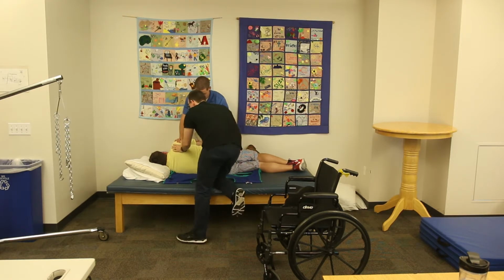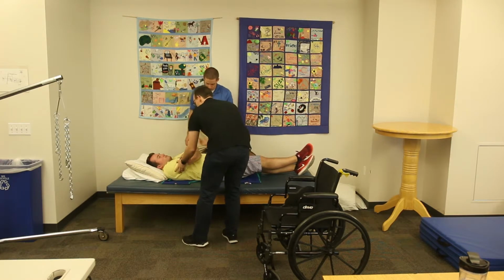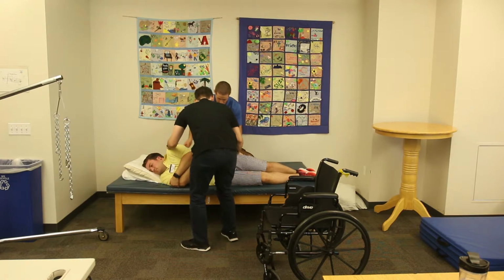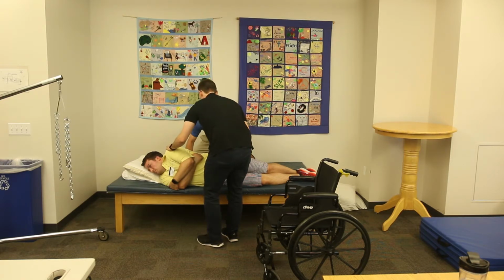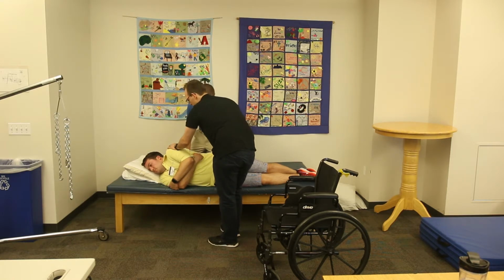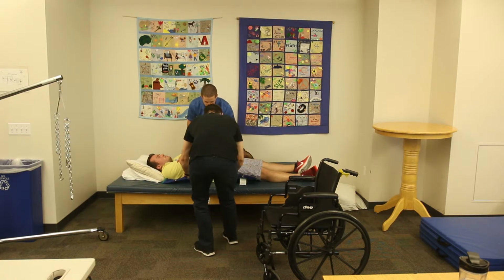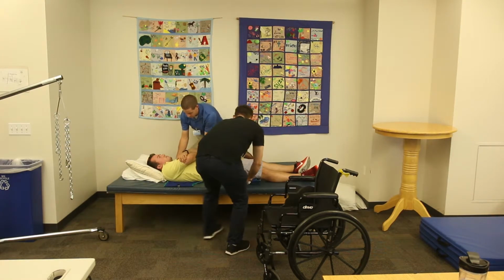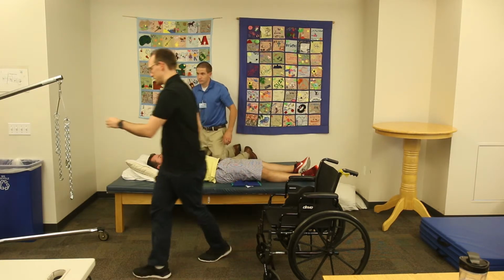All right, let's roll back. 1, 2, 3. Roll it back, so I see. All right, then we're gonna roll towards me, and same thing. Ready? 1, 2, 3. How's that look, Dylan? Looks good. Okay, we'll roll back. 1, 2, 3. Gotta make sure that position is good. Gotta make sure it's secure. I think this looks good. All right, I'm gonna grab the Hoyer over here.